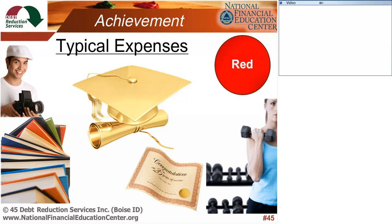Or me personally, I'm a red spender, and it's hard for me to resist buying books and things like that, even though I have a closet full of books I haven't read. Oh, but I really want that one. Would red spenders also have five or six different pieces of health and exercise equipment in their closets or garage? Yeah, possibly, but hopefully a real red spender would actually be using them. Yeah, but that would be a temptation. You'd see something and have these great dreams of, oh, wow, I'm going to get that Bowflex and I'm going to be buff. It just never ends up happening. Yeah, that would be a red spender.